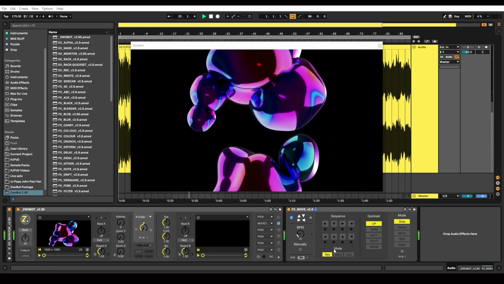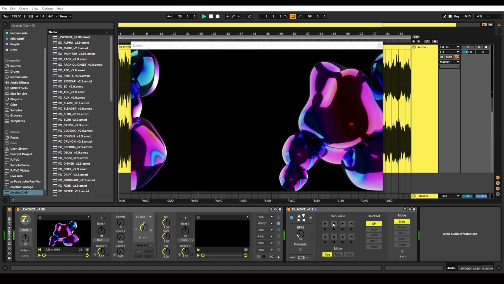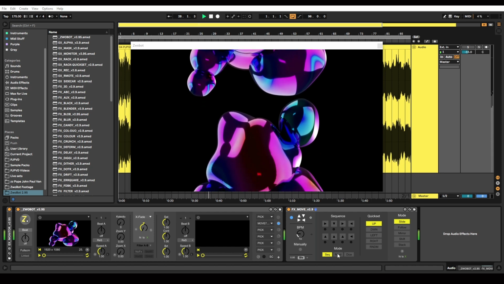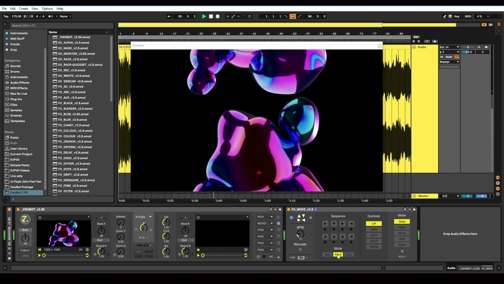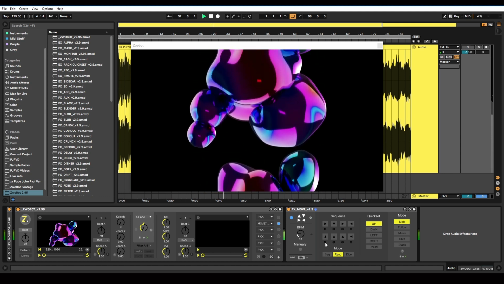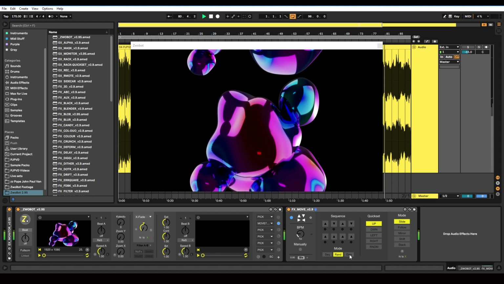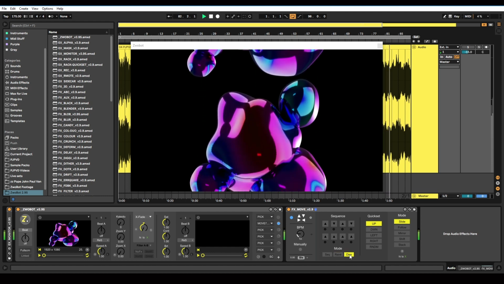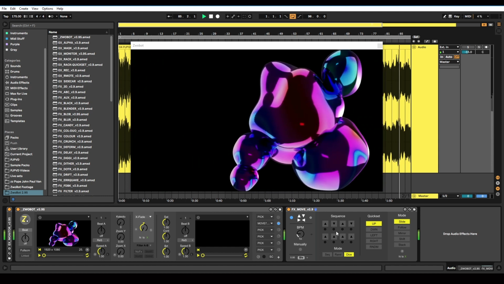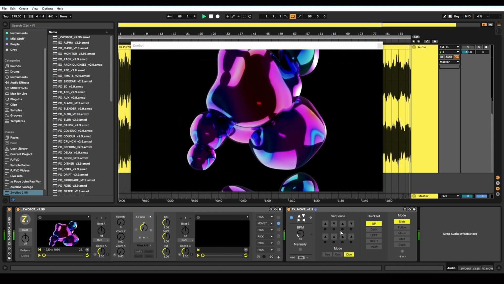Okay, so next let's look at this mode. Currently the mode is set to sequence, which means it's going to go through this sequence in order. But what we can also do is select random, and that's going to go through this sequence randomly. And dice, I'm not entirely sure how this one works, but it seems to completely ignore what settings you've got here, because we can see none of these are lighting up now.